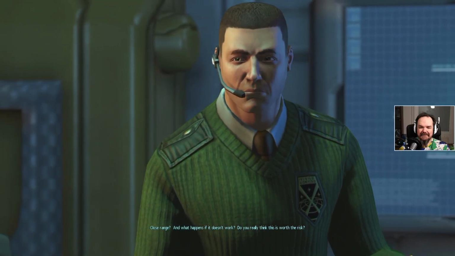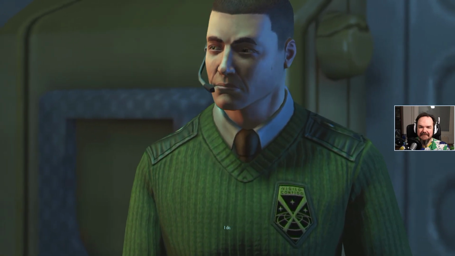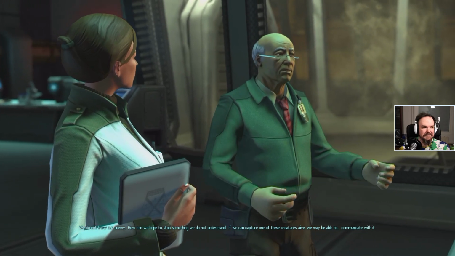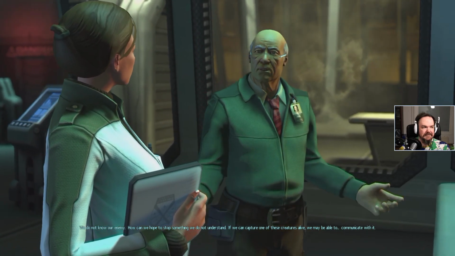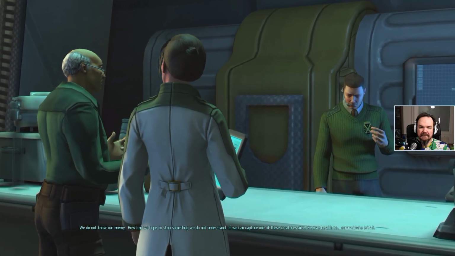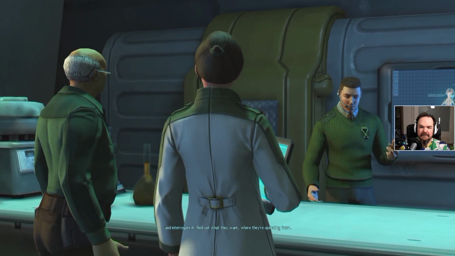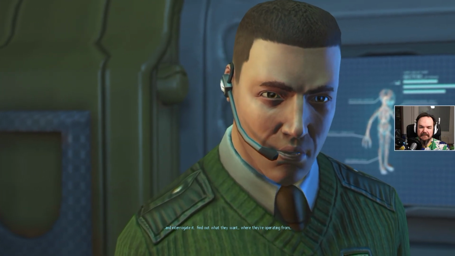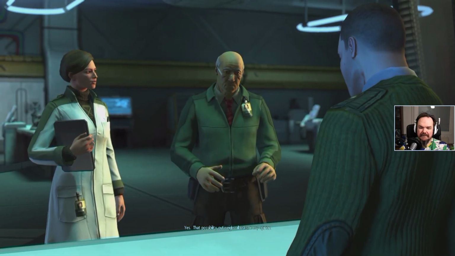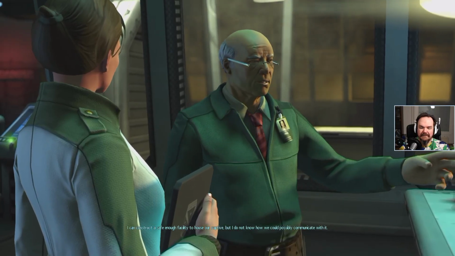And what happens if it doesn't work? Do you really think this is worth the risk? I do. We do not know our enemy. How can we hope to stop something that we do not understand? If we can capture one of these creatures alive, we may be able to communicate with it, and interrogate it. Find out what they want, where they're operating from. Yes. That possibility outweighs all risks, in my opinion. I can construct a safe enough facility.